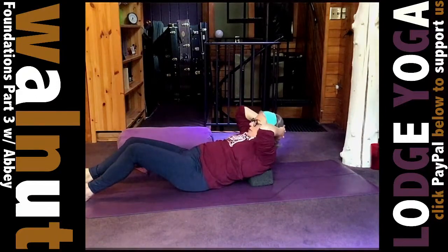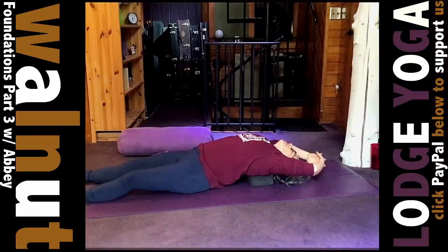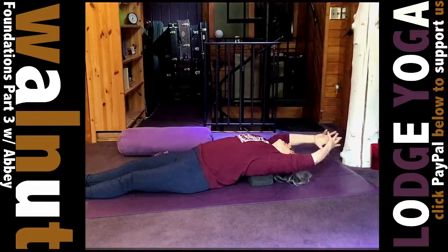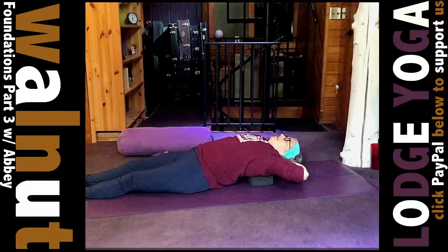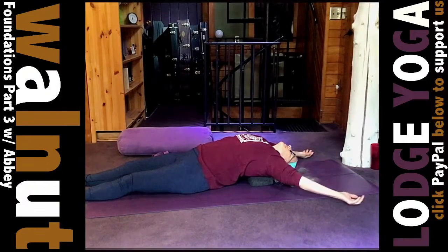So right now, the lower edge of the block is hitting the bottom of my shoulder blades, and I'm going to hang over. If you don't like your neck dangling here, just interlace your fingers, put them underneath your skull, and you can literally hold your head up pretty easily here. If you don't mind the head dropping back, it's a nice stretch. Just a couple breaths here.